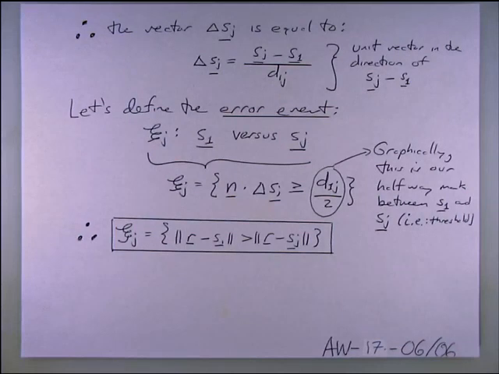And what you'll see is we're going to scale this for all error conditions. We're going to look at every pairwise error probability between S1 and every S out there, except S1 itself, because it doesn't make sense to compare it with itself. Our error event is what's in the bracket here: project the noise down onto this unit vector that heads in this direction, and if it's more than halfway there to SJ, it's an error.